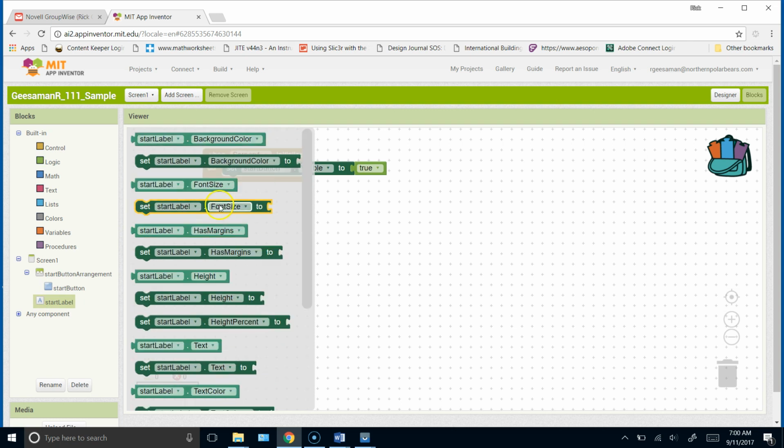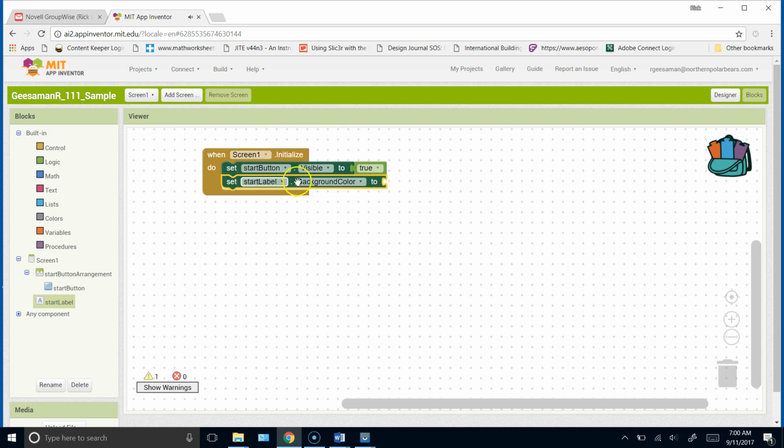Now, if I don't want to scroll all the way down, I can drag out any set block. I can pull down, instead of background color, which isn't what I wanted to manipulate, and find visibility as a choice on there too. Because I want it visible, I'm going to right click on duplicate, and that way I don't have to come over to my blocks. I'm just going to have this true block fit right in there.